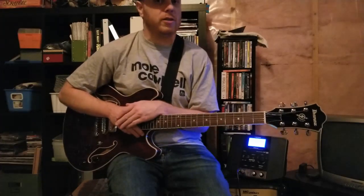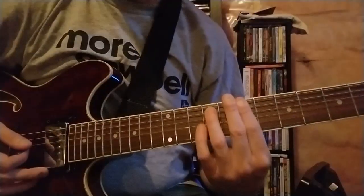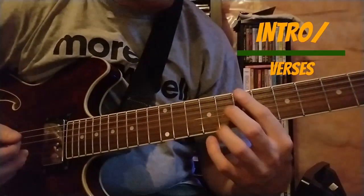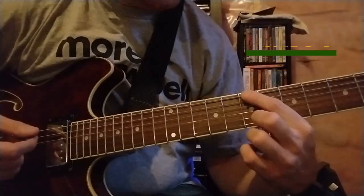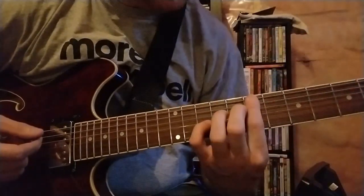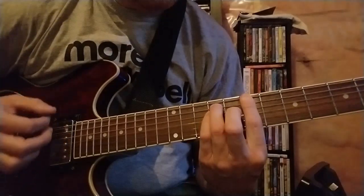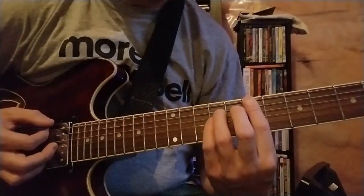Here's how to play Make Yourself by Incubus. All right guys, in order to play Make Yourself, we're going to start right here on the 7th fret. You're going to do a power chord on the 7th fret of the E string. So 7 on E, 9 on A and D. And you're going to do a little strum like this.